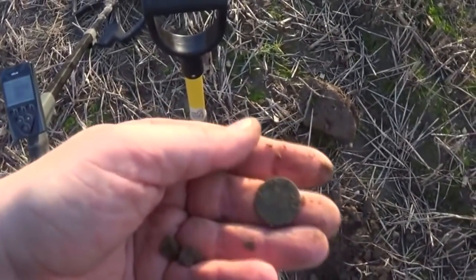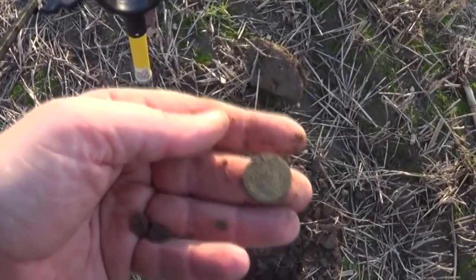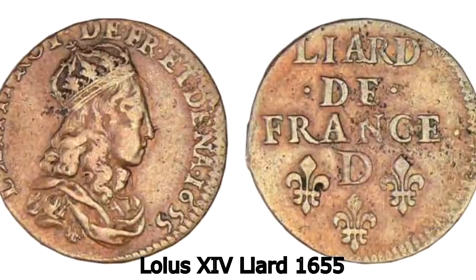So we're racking up the coins, but we are also covering a lot more distance than I would do with the Invenio. Yep, nice coin. So I reckon that's about as much time as I spent yesterday with the Invenio. We got that nice little bronze piece, which is pretty old. But I think I'm finding more random finds. And that's what I would kind of expect. I see myself working with the Deus to prospect and then working with the Invenio in hotspots to get depth. I might be wrong, but that's the plan. And we'll see whether that pans out in future videos.